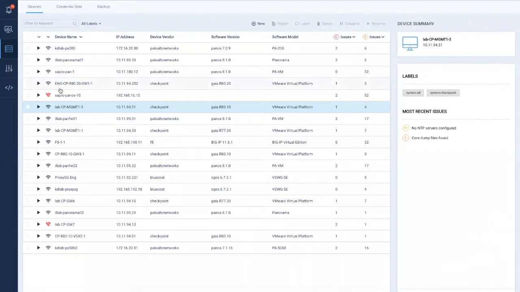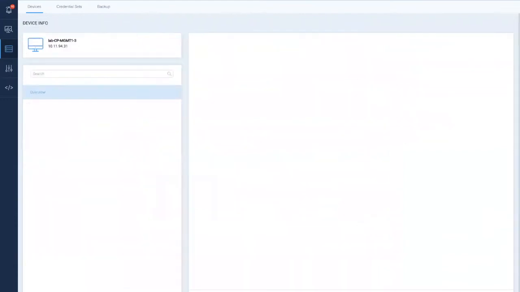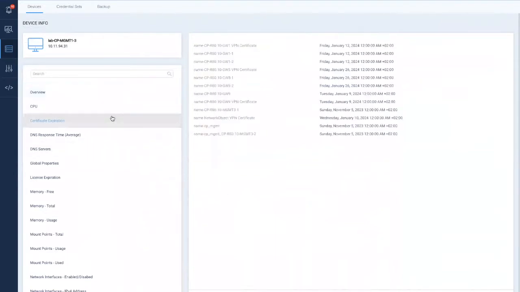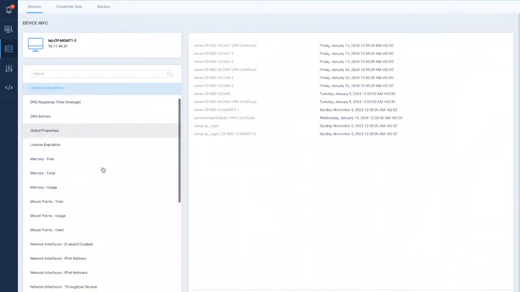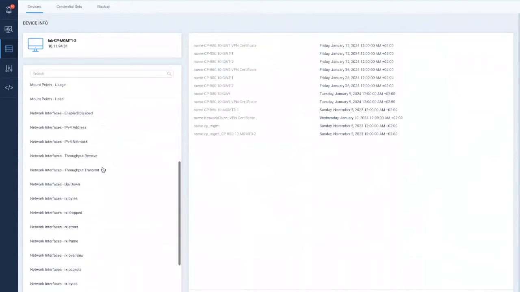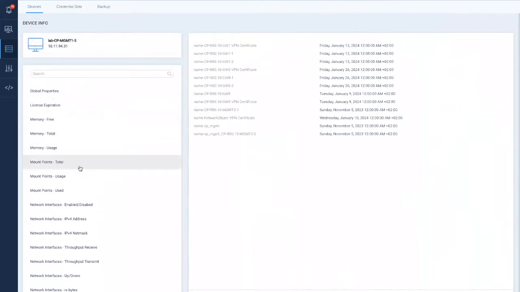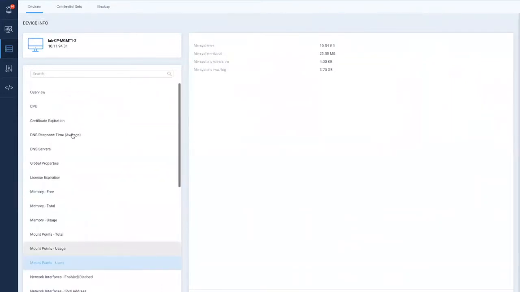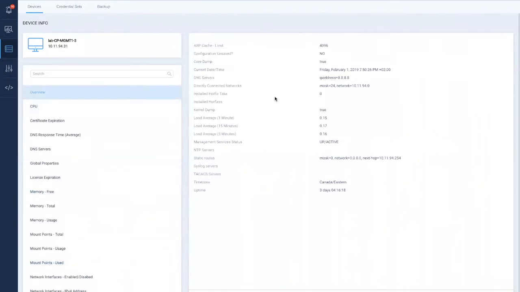Now, I'll give you an example of this. Since all the certificates on Checkpoint are usually managed by the management server, we can extrapolate that. We can collect all the certificates in use. We can provide you all the expiration dates. We can also look at other parameters that are pertinent to the management server. Is the log utilization high? Are there any configurations or scenarios where you want to get a certain value from the CLI, but want to pull it up across all your devices at once?